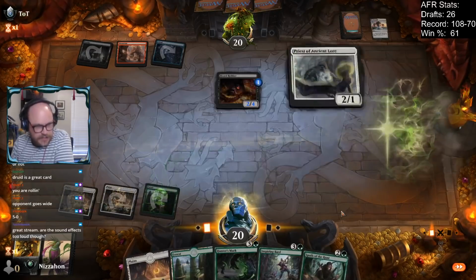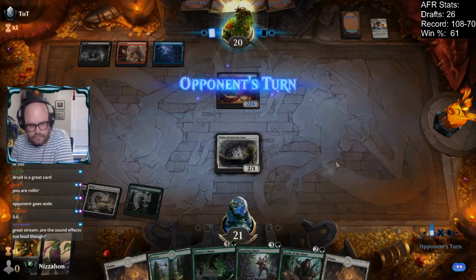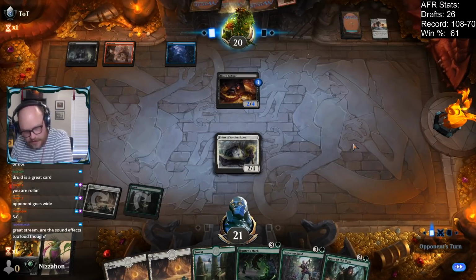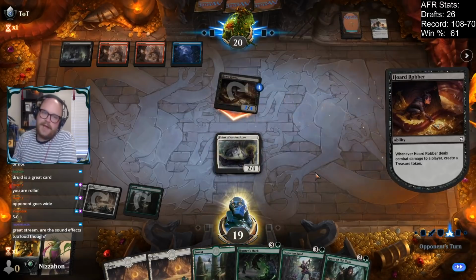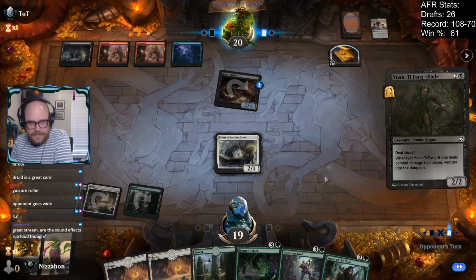Let's play Priest of Ancient Lore. So this Horde Robber is going to hit us and make treasure here, which is not great. But not much I can do about it. Other than block it really ugly. I don't think that would have been worth it.